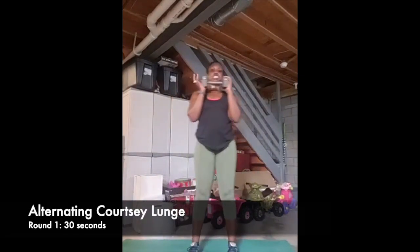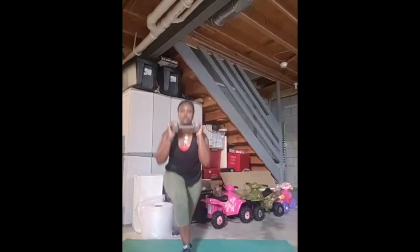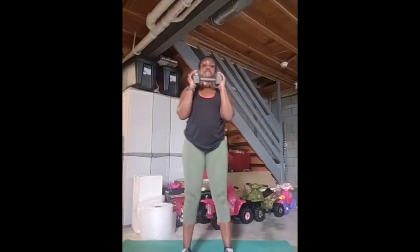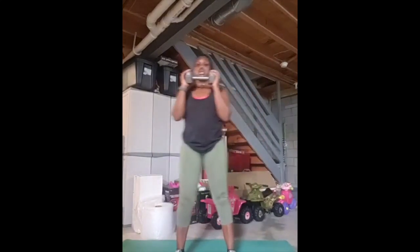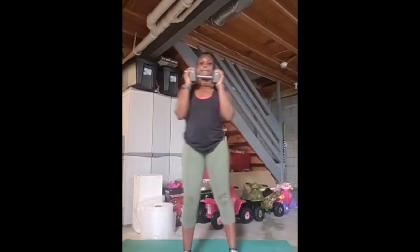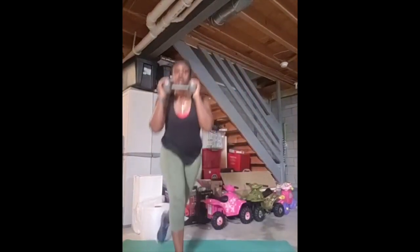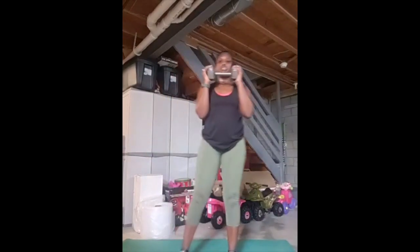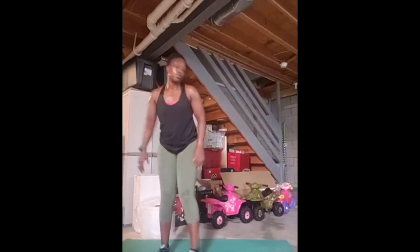Make sure that back knee is behind the heel of the front foot. Good. Make sure that front knee is going down over the ankle and not over your toes. You don't want to be tracking forward. You want to be tracking straight down. Come on. Good. One more time on each side. 5, 4, 3, 2, 1. Good. We're down.